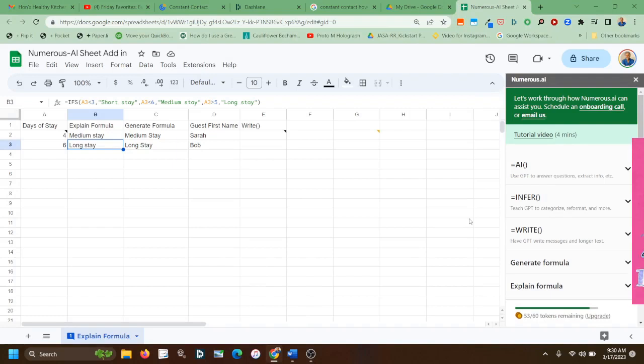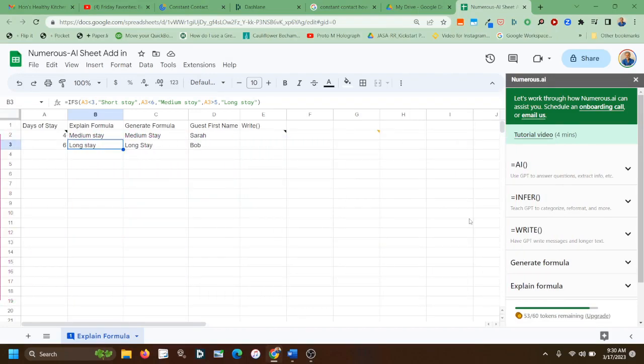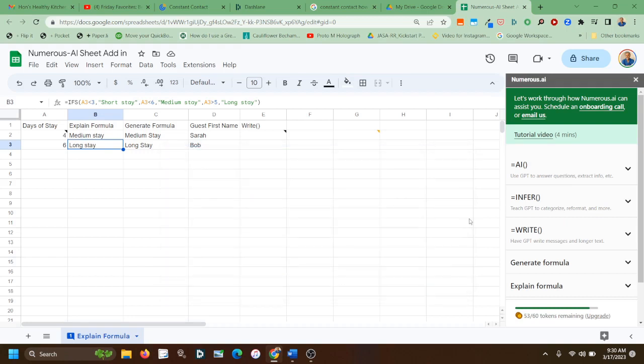Again, I'm not on camera today, but I am going to show you what is here that is truly cool within AI and Google Sheets. It's an add-in called Numerous.AI. The add-in is found in the Google extension store, and we'll do another video to show you how to add an extension into Sheets or any other place. But once you have this extension, you're actually integrating AI into your Google Sheet.